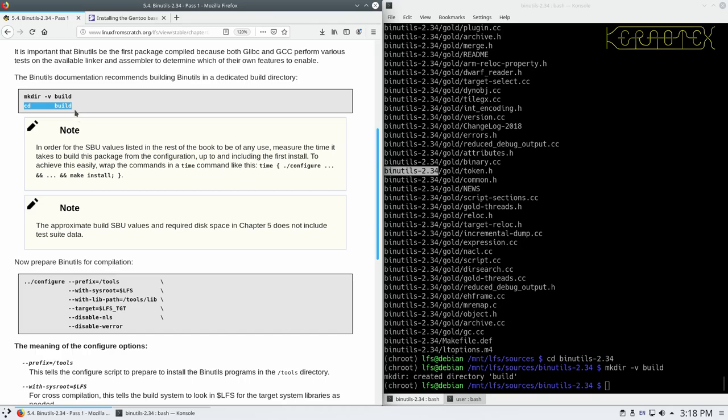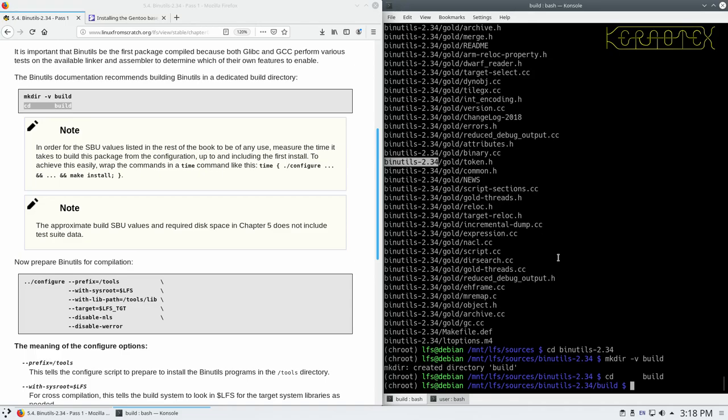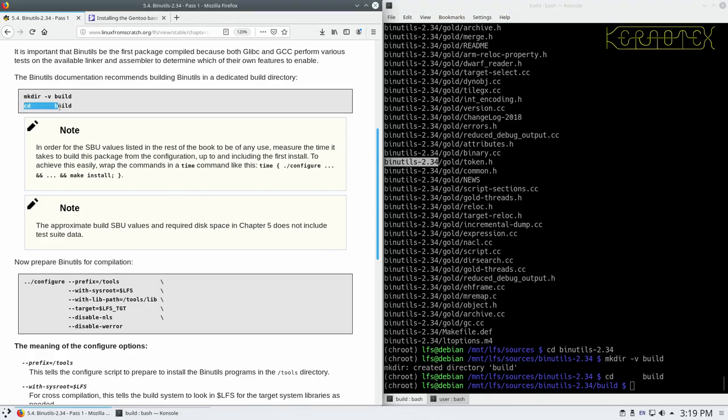Also, if you tend to let go of the mouse when you're highlighting just below the line, you'll find, like in this case, it's automatically taken the end of line character and pasted that in as well. So that's why the cd build has been acted upon immediately, because I stopped holding the mouse button down below the line, so it copied the end of line character as well. If you don't want that to happen, just leave the cursor on the same line. You probably don't want it to happen most of the time, because you might want to paste it in and just examine that it has been pasted correctly before you actually press enter yourself.